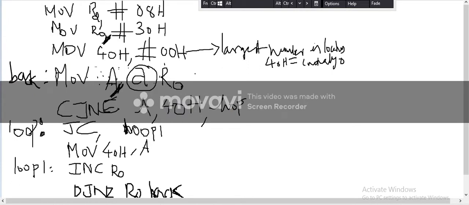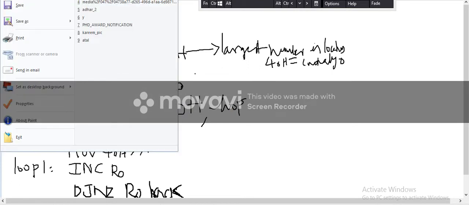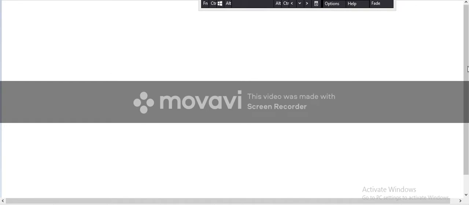Okay. So I will use another method using the accumulator for carrying the largest number. If that is to be done, subtraction is also okay. I'm not saying you should write one particular method only.